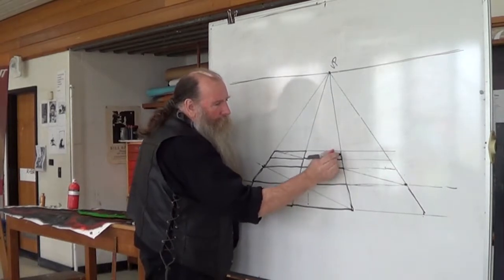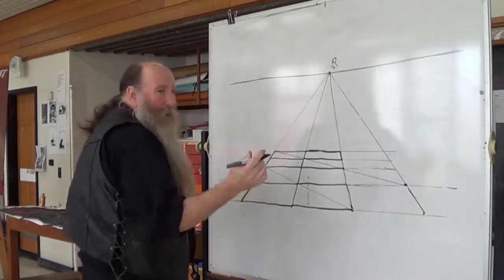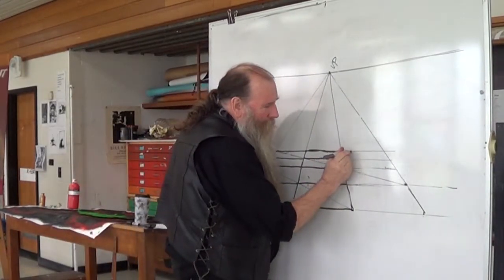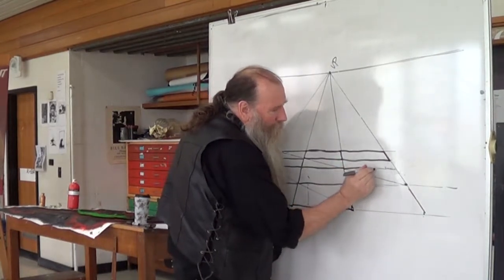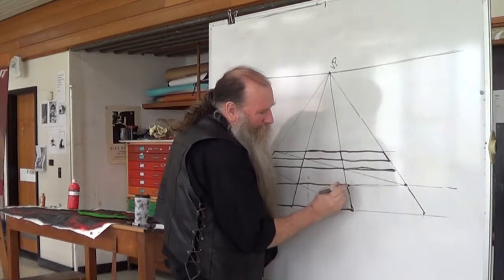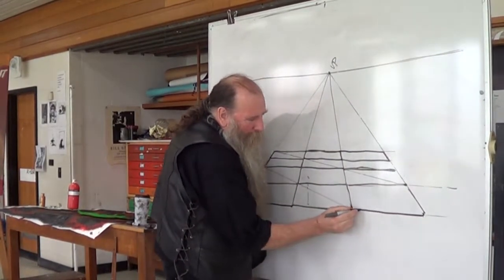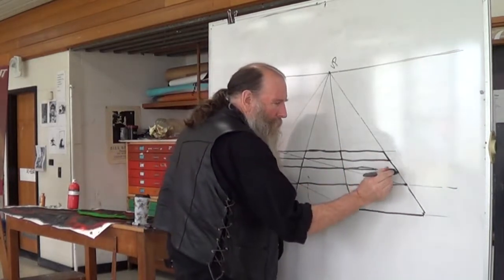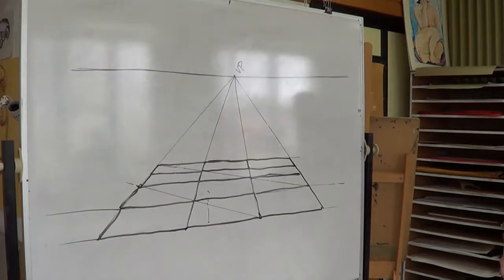So yeah, if I was doing a drawing, a painting of this, I don't mind all the little inconsistencies where it goes wrong, where it's not perfect. I'm pretty slow because of this. There you go. It's a bit wavy, but get the idea?